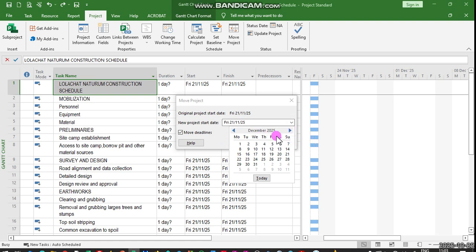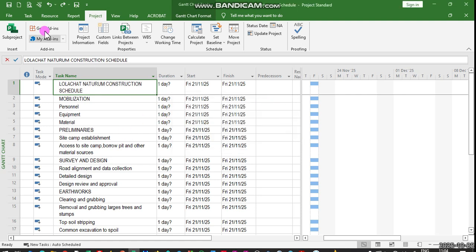Another thing is you can backdate also the project start date for some reason, which I may not explain now. So you can use this arrow here on your left, and you move to the month and the date you want to set as the project start date. This is what I wanted to explain more on the assigning project start date. The second, let me close this.